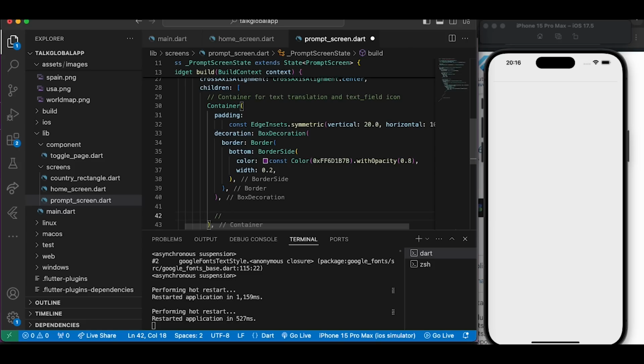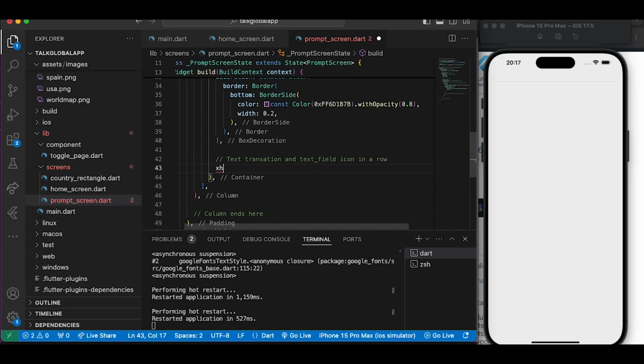So right after the box decoration, we want to make use of a row. The row containing the text widgets and the text field icon. So let me pass a comment over here: text translation and text field icon in a row.